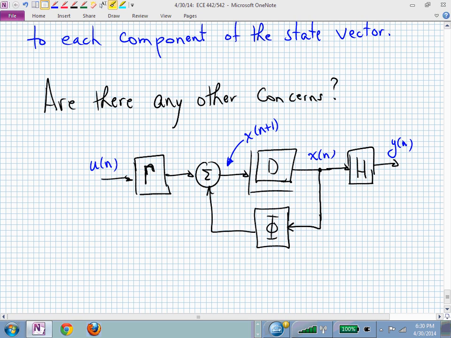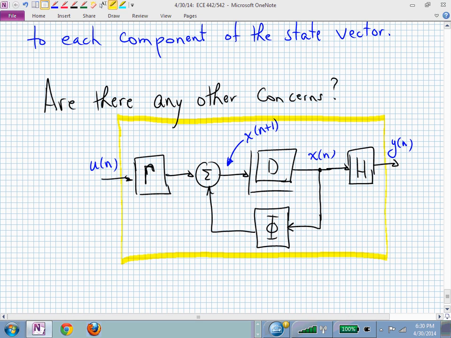And this is our system. I could maybe wiggle the input and measure the output y, and what's happening inside is my model. But I've now modeled it using a state space representation. And that's what that looks like there.